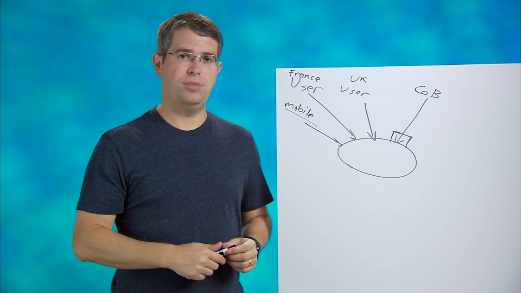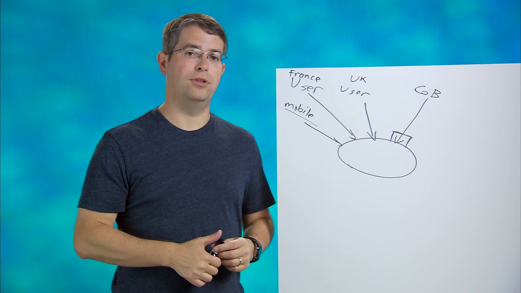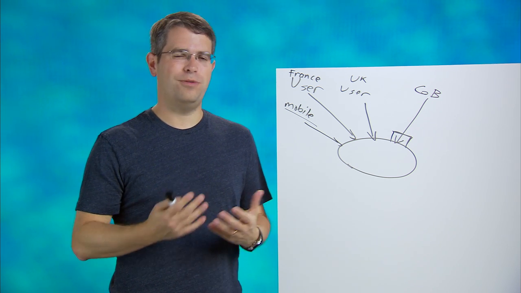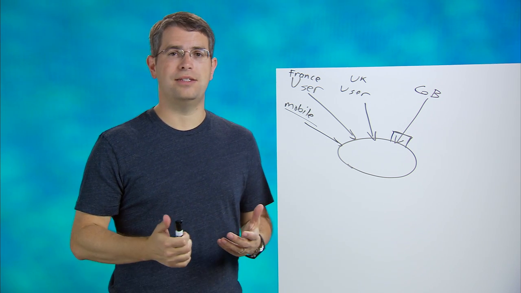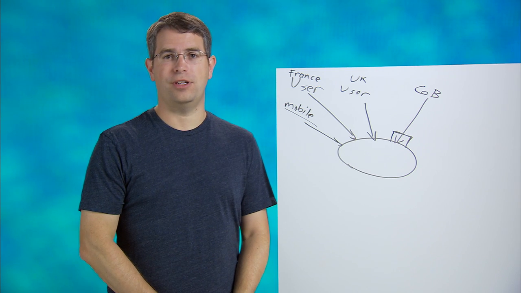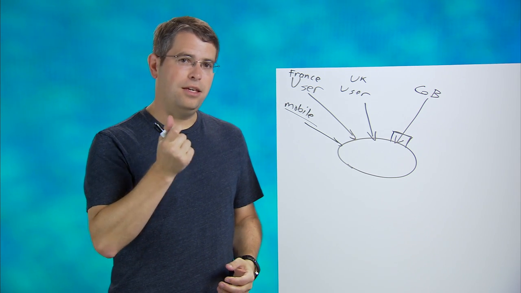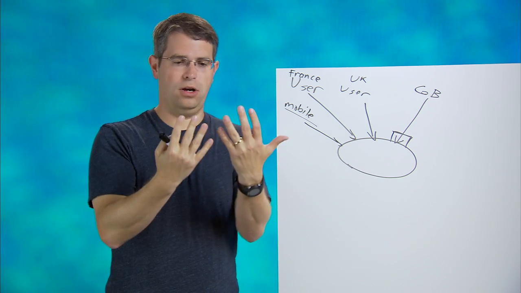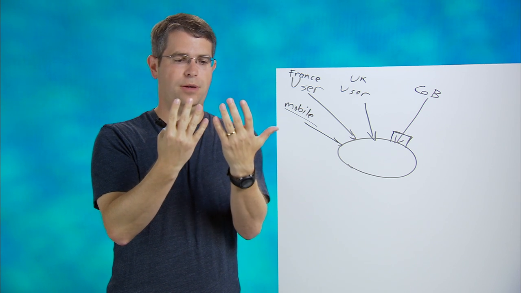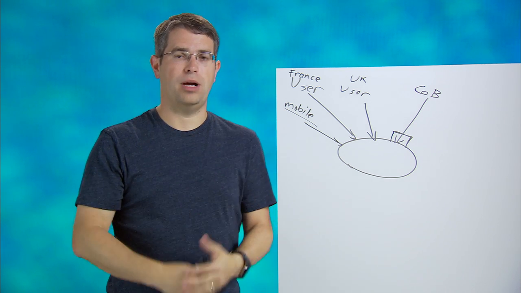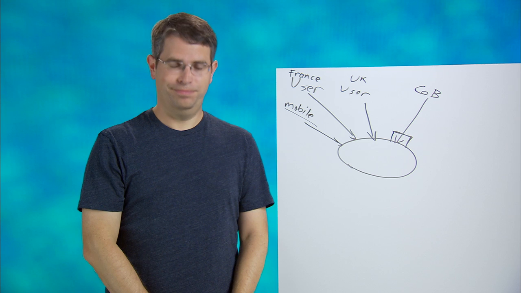We've got more documentation on our website, so we'll probably have links to that if you look at the metadata for this video. But I hope that explains a little bit about why we feel the way we do about cloaking, why we take it seriously, and how we look at the overall effect in trying to decide whether something is cloaking. The end user effect is what we're ultimately looking at. And so regardless of what your code is, if something is served up that's radically different to Googlebot than to users, that's something that we're probably going to be concerned about. Hope that helps.